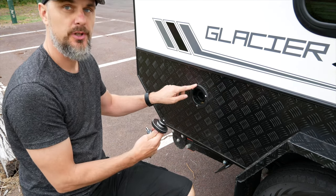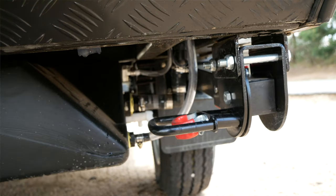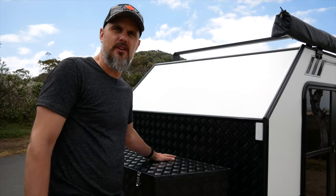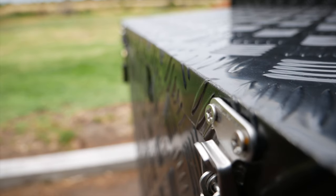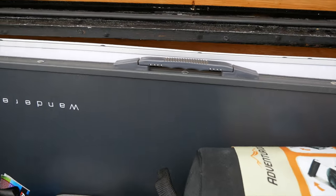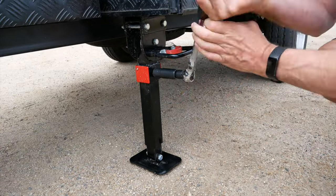I installed a water tank filler with a lockable lid, connected to the water tank via pipes, with additional pipes running out of the water tank connected to the sink tap. When camping you can always use more storage, so I built a custom toolbox using 9mm marine plywood covered with the same checkered aluminium sheets for decoration and rain protection. The toolbox has enough room for camping tables, foldable chairs, additional tools, gear, and equipment. I also installed four stabilizer legs on each corner of the trailer box to level it on uneven ground.